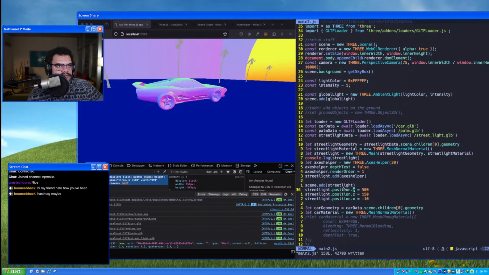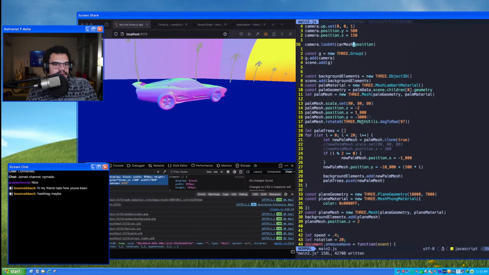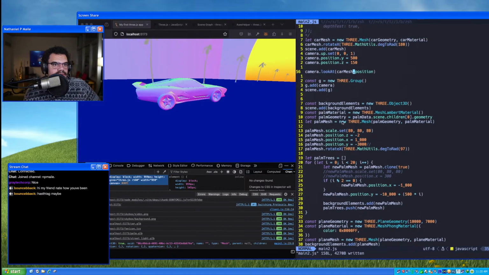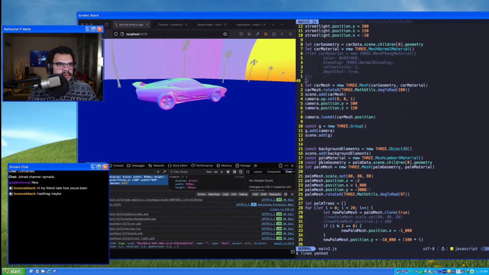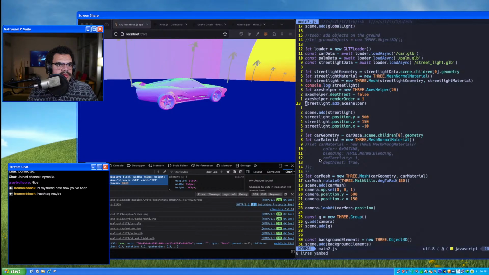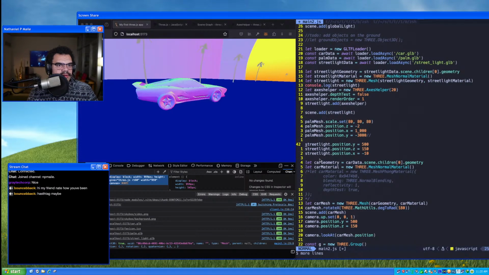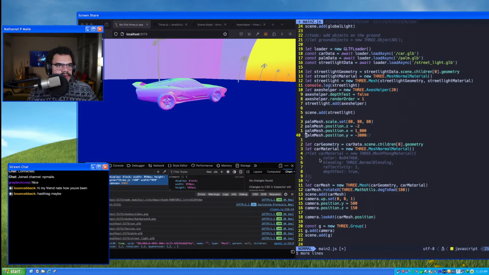So I wanted to put it right in front of the car, but instead I'm actually just gonna put it, I don't know, right where we set the first palm mesh. So we'll just put this right here. We'll only put this out 100.